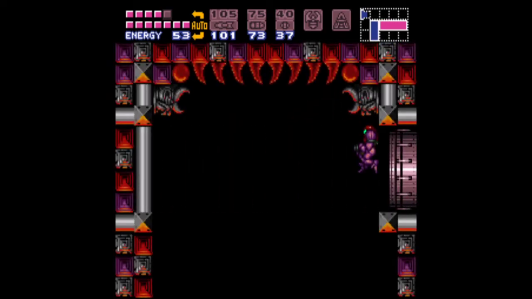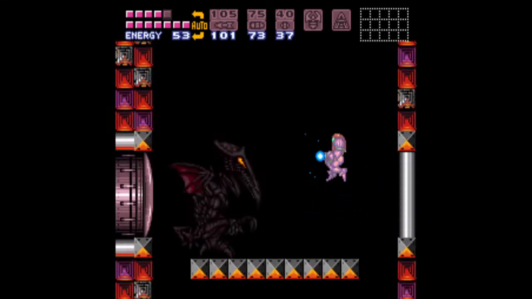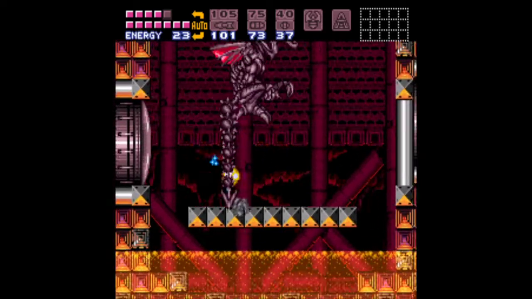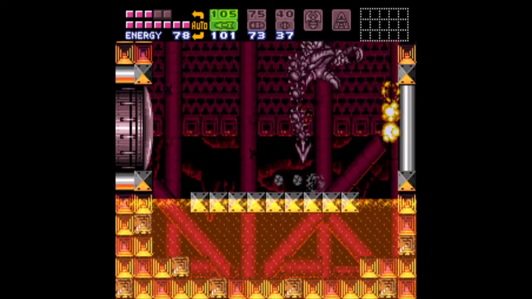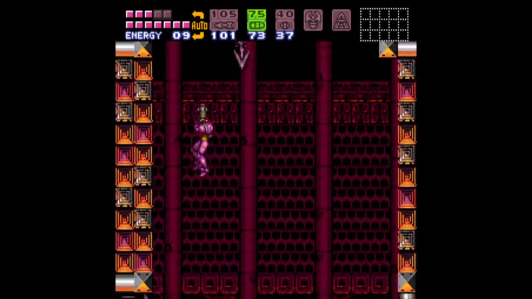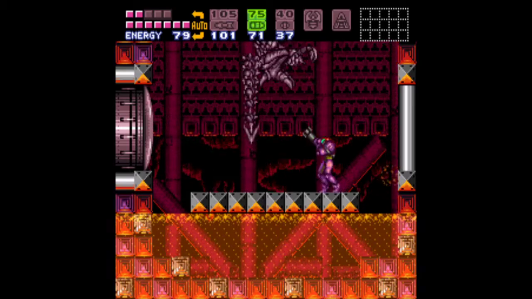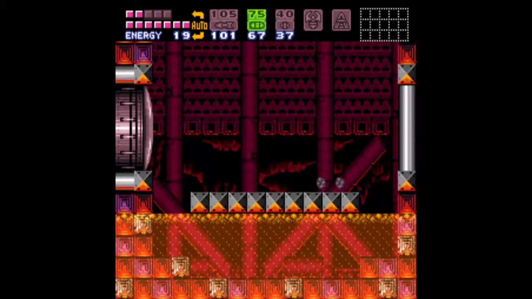Here we got Ridley, some sort of mecha space dragon. He's the guy that you see at the beginning of the game when he steals the metroid. So he is super annoying for many reasons. One of them is he can do this to you, right? So you don't want to get grabbed, except you do want to get grabbed. It's kind of confusing.